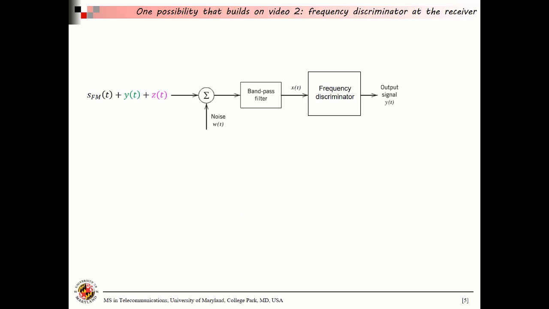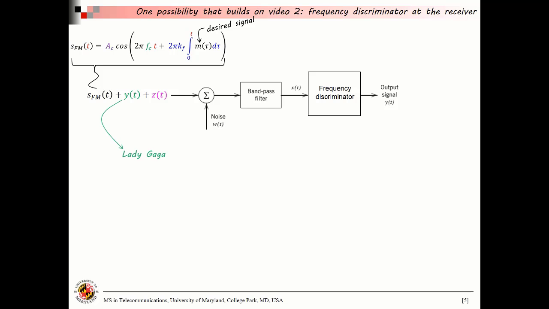Let's assume that we are at the receiver. s_FM is our FM signal, and the information bearing signal is being carried in the frequency as we've discussed in the previous slide. But this is a broadcast environment, so we're also going to have other signals being carried on other frequencies. We'll call all the other signals that are outside of the channel we're interested in out-of-band signals. And in addition to all of the out-of-band signals, upon arrival to the receiver, the signal is inflicted with additive white Gaussian noise with power spectral density N_0/2.